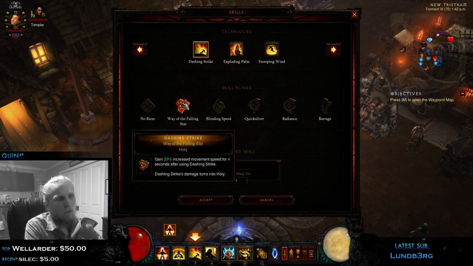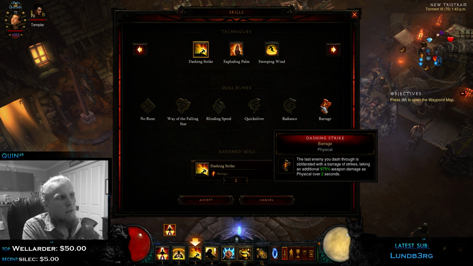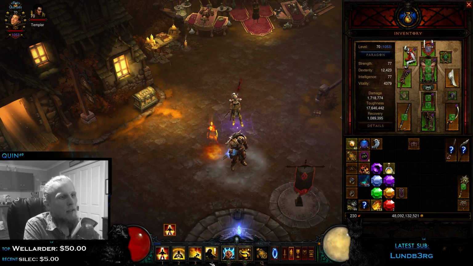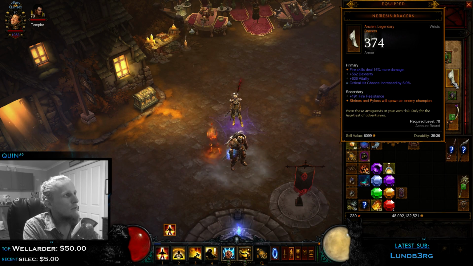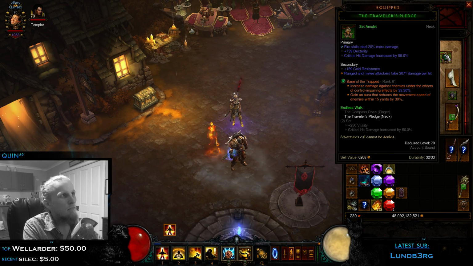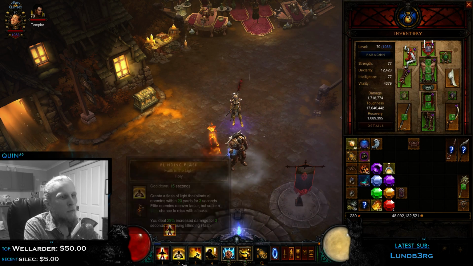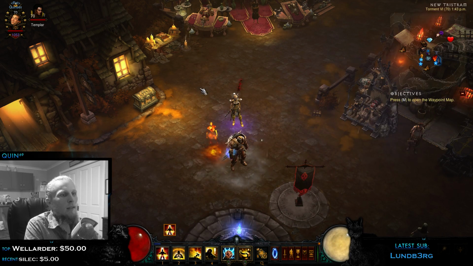Either rune will work. With holy, you get 20% movement speed. With physical, you get slightly more single target damage, which you don't really need. These are the two best runes in my opinion, but I'm currently using Fire. So just choose whatever rune you have. If you've got a really nice necklace or really nice braces, you can just go depending on what you want.